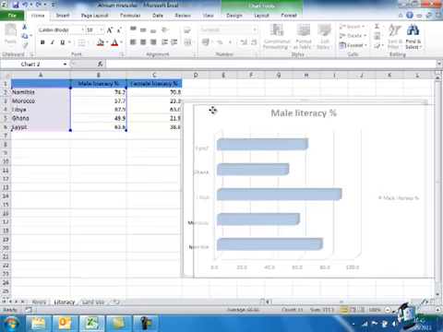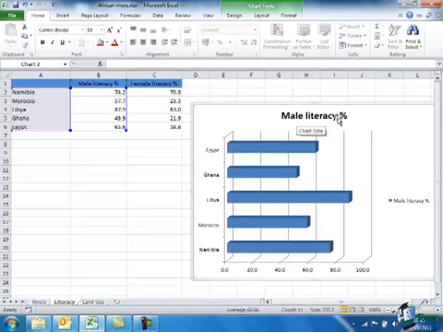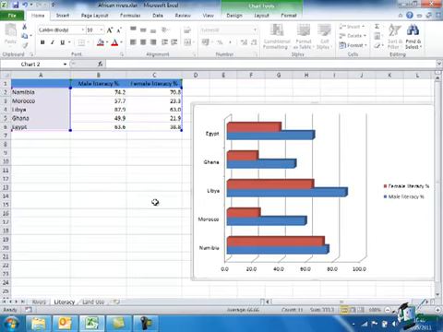And in fact, if I wanted to show both male and female literacy rates on the same bar chart, although I could delete this chart, select more data and start again effectively, there are a couple of other ways of doing it, and one of them is to grab that corner, drag it over here, and then automatically I get an updated bar chart with two bars, a red bar for the female literacy rate and a blue bar for the male literacy rate. Now of course I've lost my title, but you know how to put that back, and if I wanted to add axis titles or change the axes, that's straightforward enough.